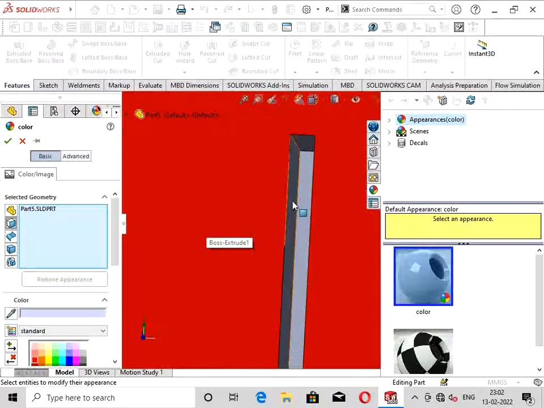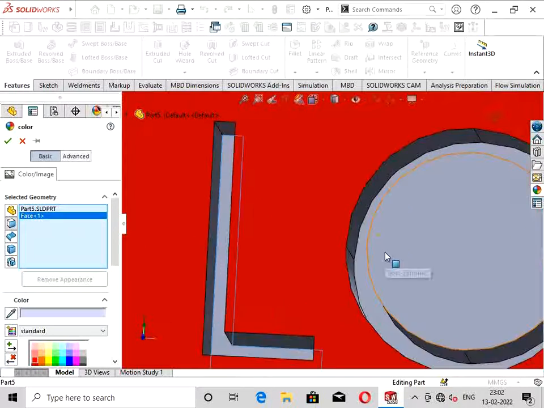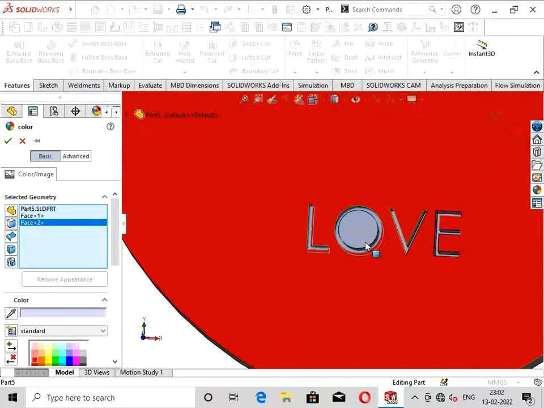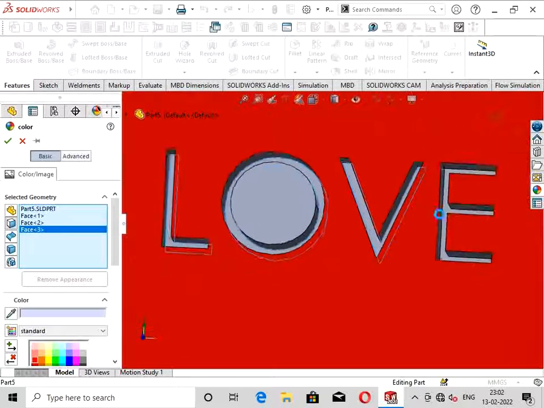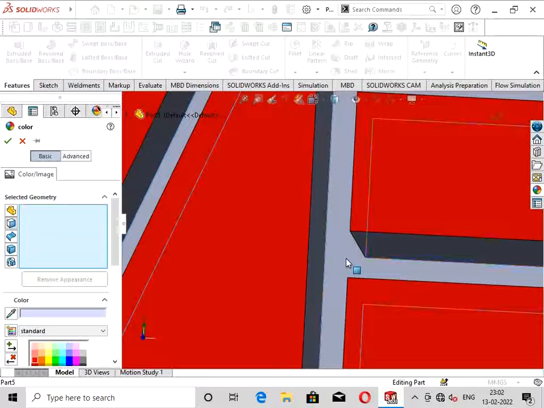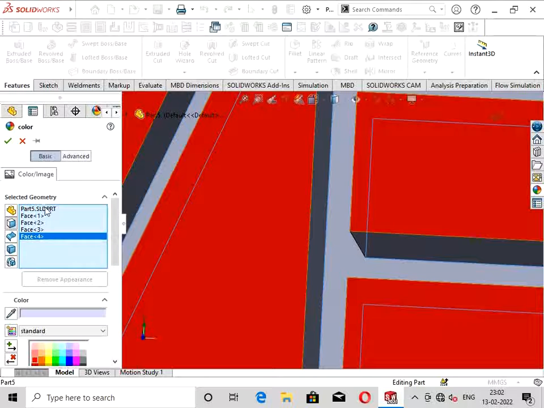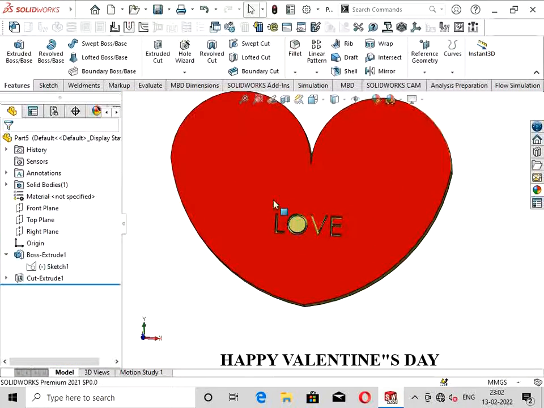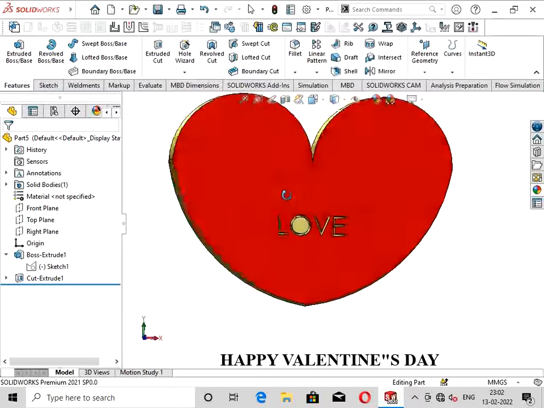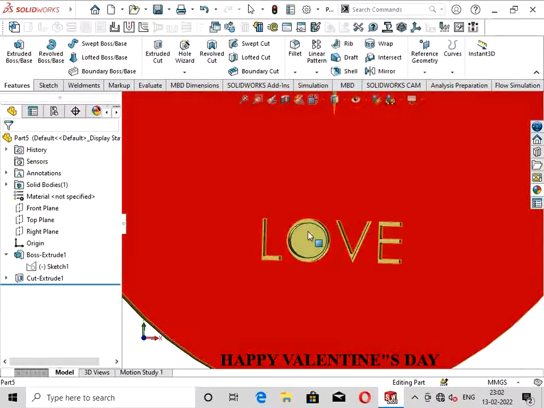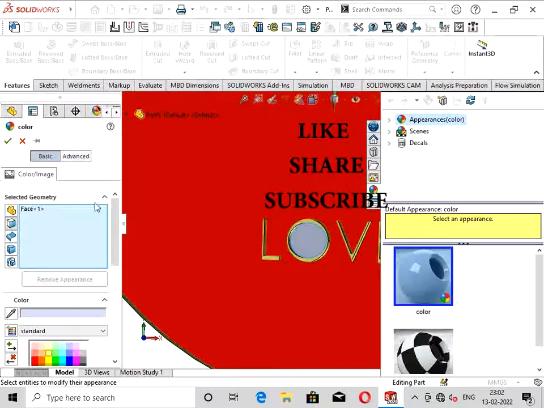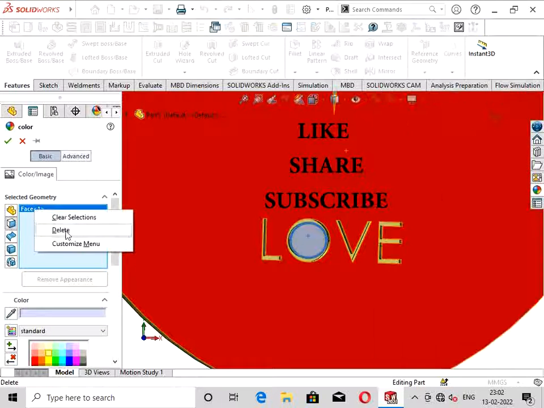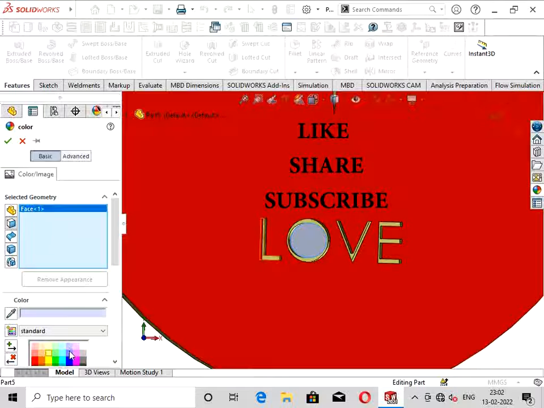I used yellow color and red color, which looks pretty good. And this is today's Valentine's Day, so this is a Valentine's Day special. A simple contour.